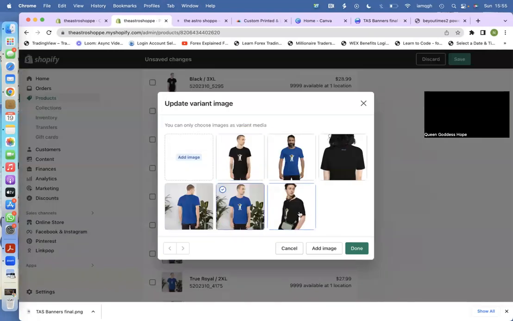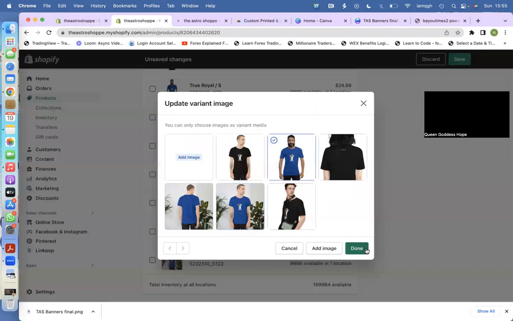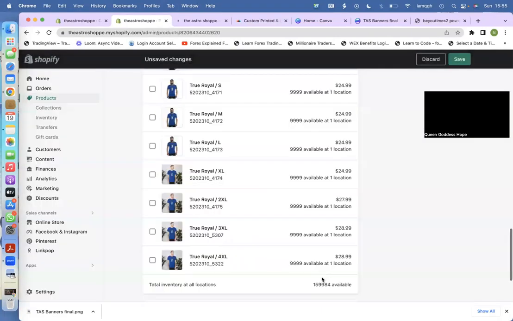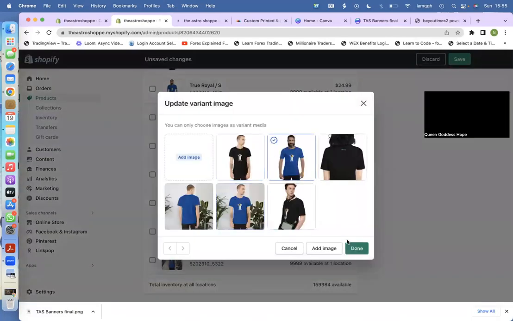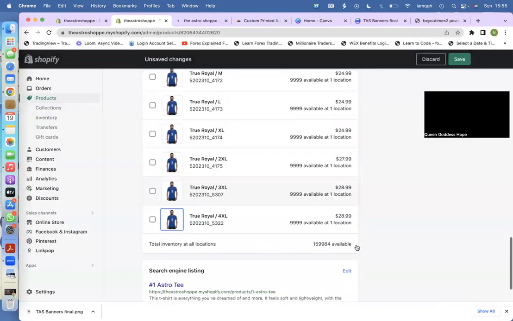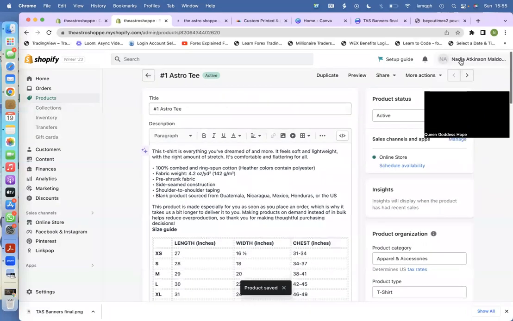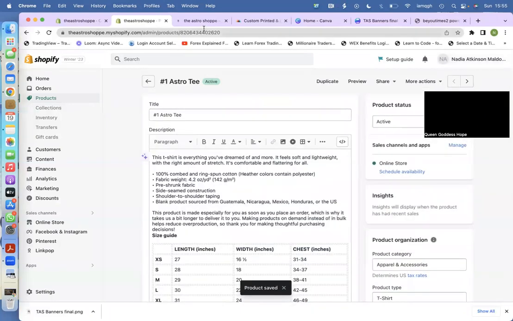I'm going to show you also how to add an actual, physical product. Let's say you're at home and you make your own products, and it's not necessarily a Printful product, so you're not going to just drag and drop it into your store, right? You're going to have to actually upload and create a brand new product on your own. So I want to show you how to do that. All right, so that should be lit.